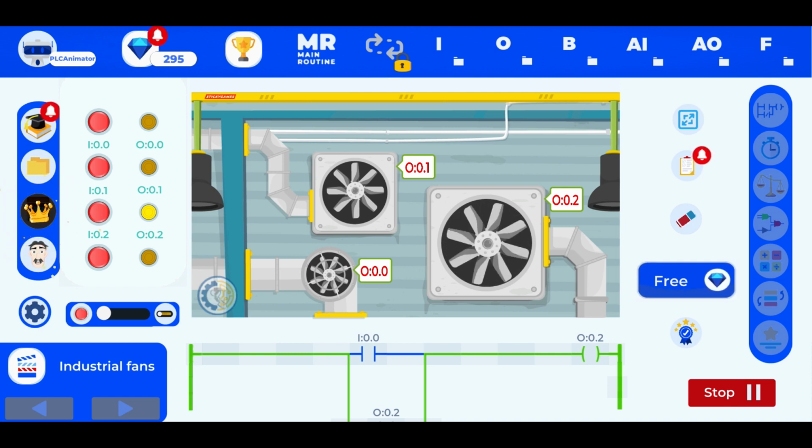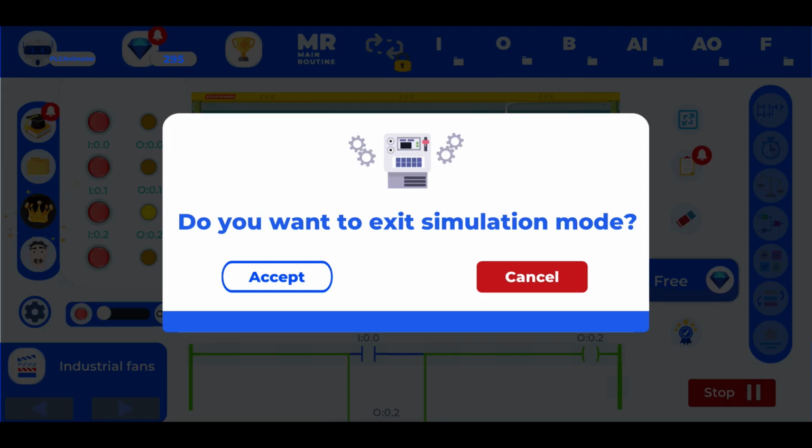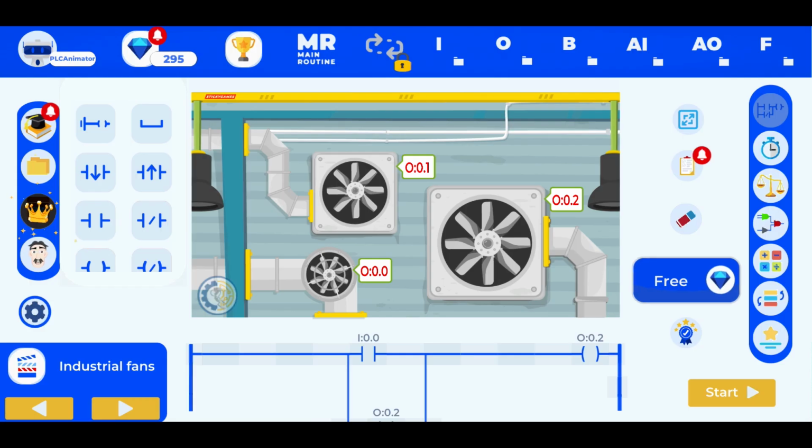Okay. Now, what is needed to complete our hello world? We need to stop it. Okay. Now, let's stop with a second button for our fan. For this, we would need a normally closed button wherever you wish to add it.